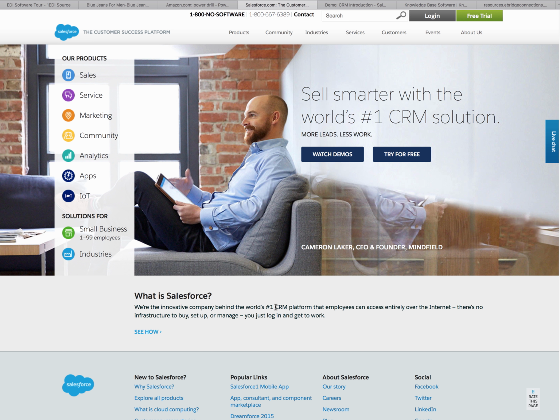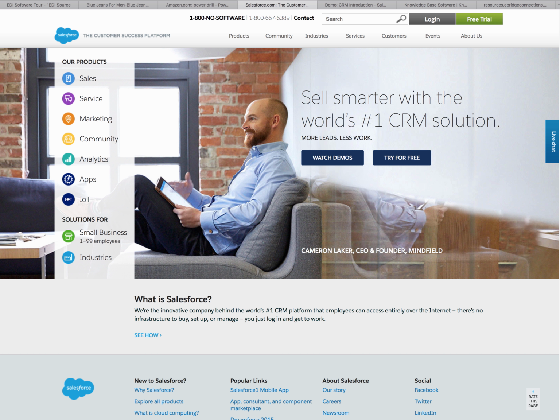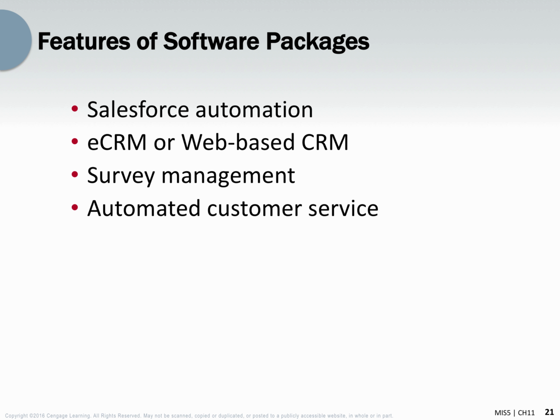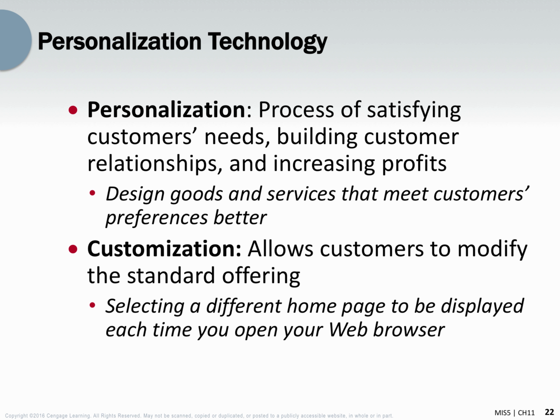So if we're looking at this stuff, the theme here is that we are needing to build a technology that meets these different supply chain management needs, supply chain management. So let's move a little bit further and look at personalization technology. And this is where we are personalizing different systems to meet specific customers, and whether it be customer relationships or increasing profits. And what this is, it's not just a standard out-of-the-box piece of software, but your software changes based on what you've done with it.